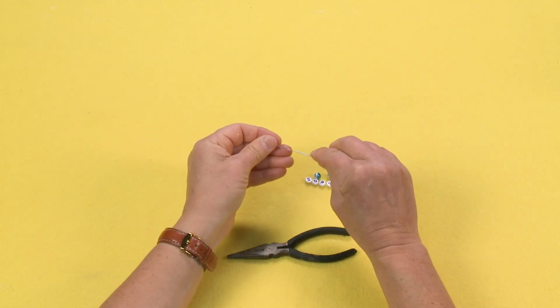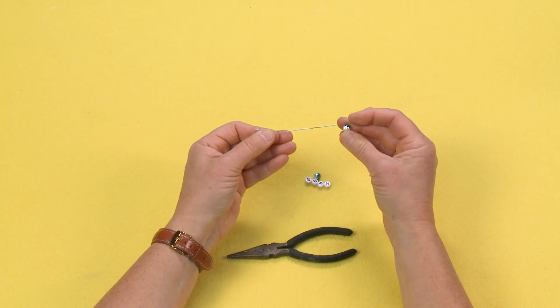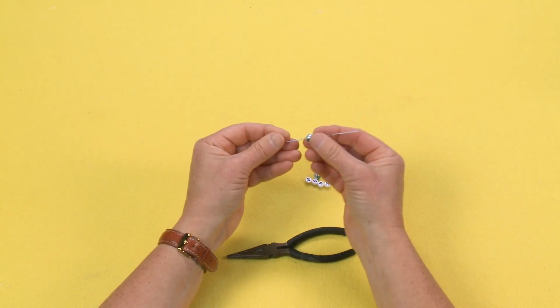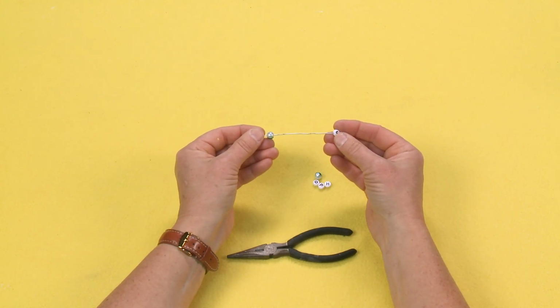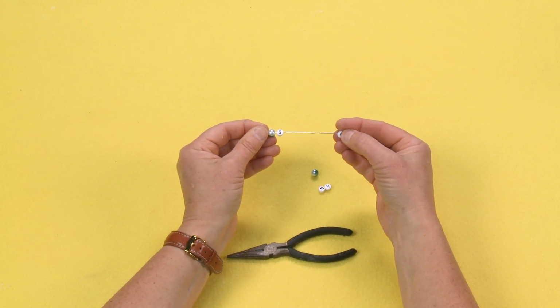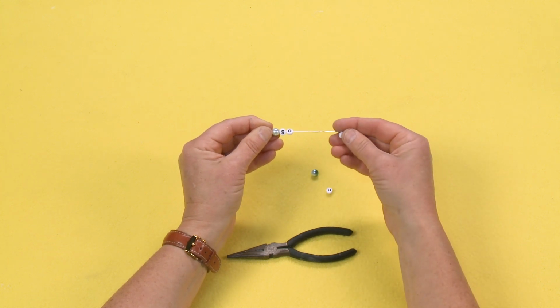Now I'm going to just put my beads on and my charms on. And this is where you can get very personalized, whatever you want to put on here. I'm just going to put a bead, and then I've got these cute little letter beads, and I'm just going to spell my name.